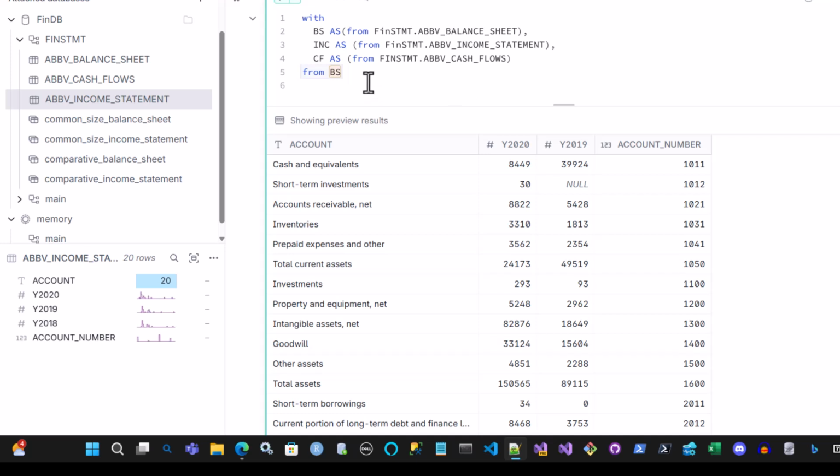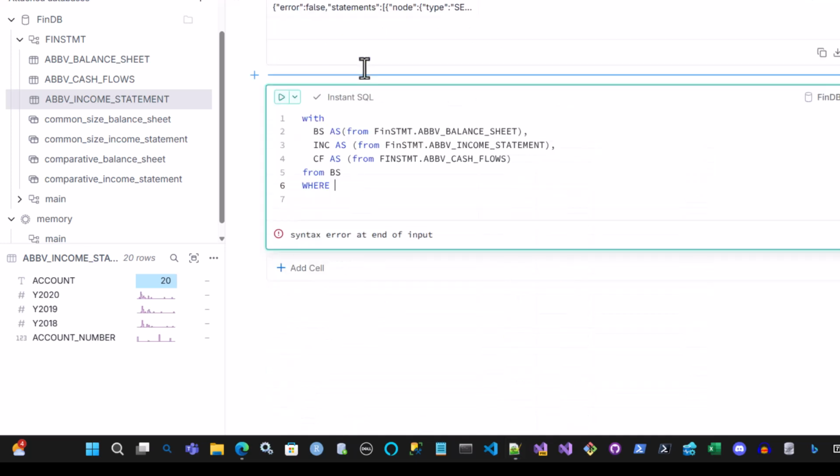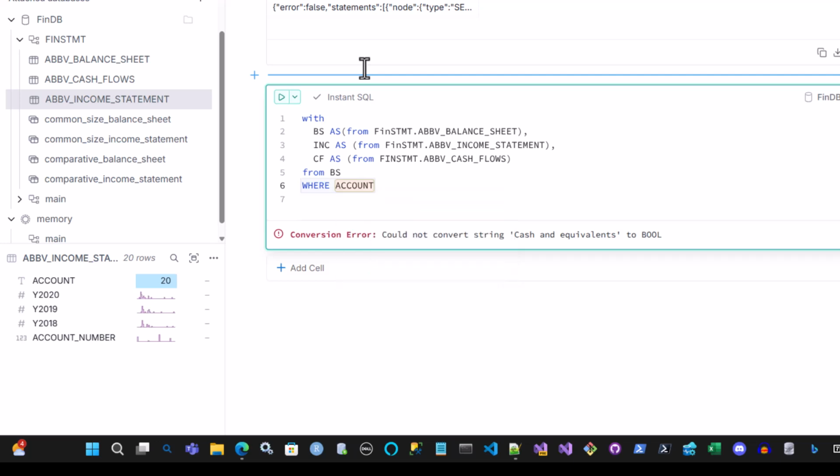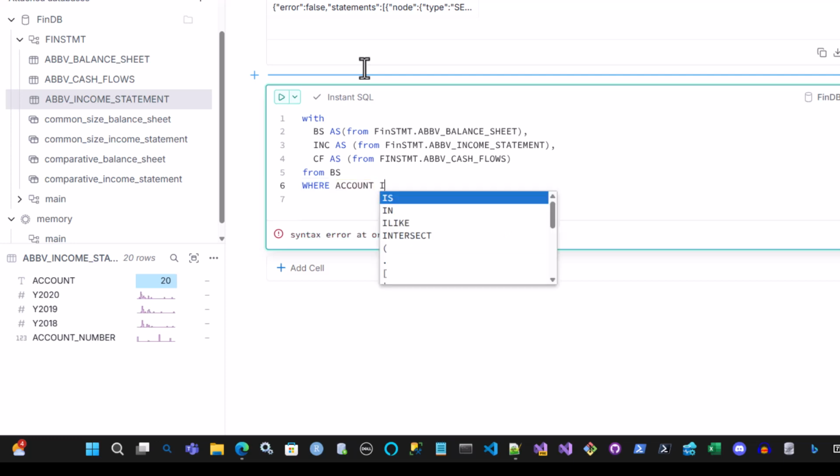I can start typing something like where, for example, account. I want to filter down the record set a little bit. So I'm going to say where account is ILIKE. You use ILIKE instead of LIKE when you are querying for case insensitivity.